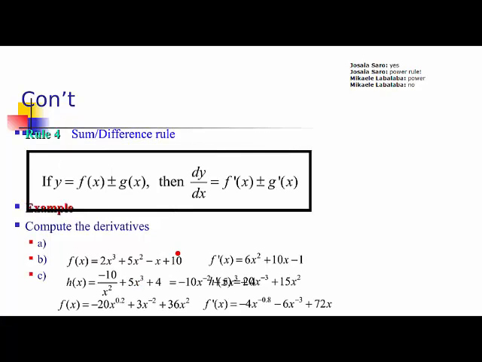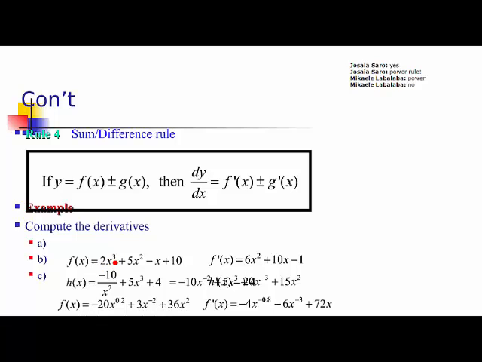So now we have sum and difference rule. When we say sum and difference, it is where we have addition and subtraction. Normally, our equations are in a form whereby you end up getting a plus or a minus in between. So if that is the case, then we can differentiate each of them individually, and then we have to put them as it is. So for this, f(x) is equal to 2x cubed plus 5x squared minus x plus 10. So first of all, we consider the first most part of that function which is 2x cubed.